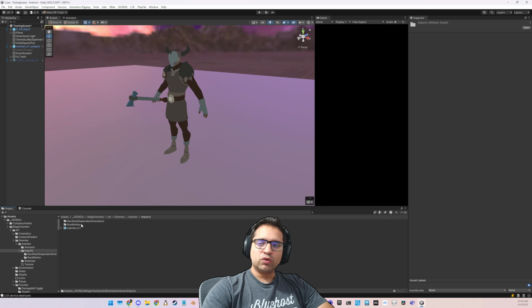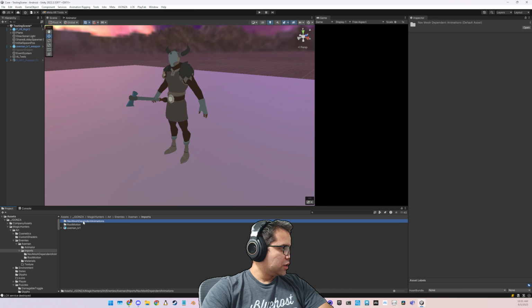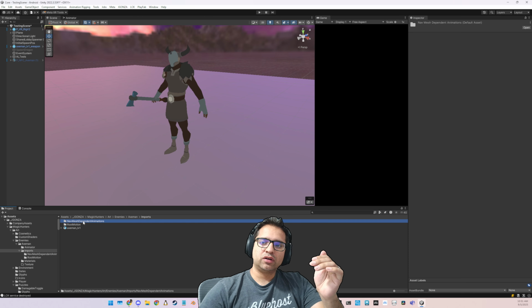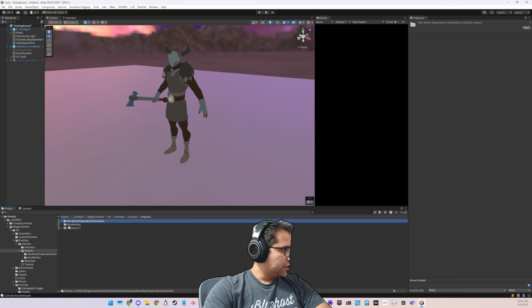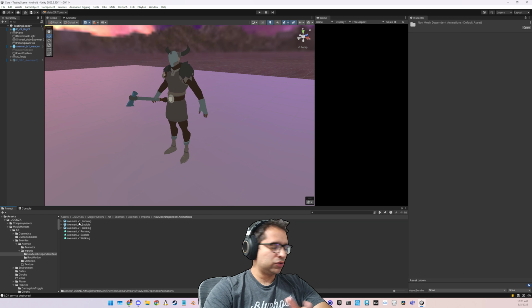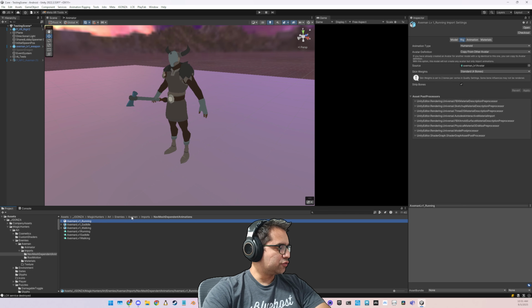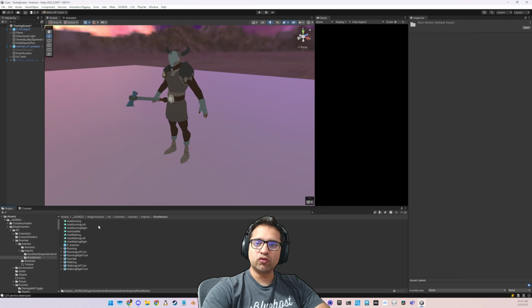It's just that usually when you start importing animations, you start getting like a bunch. And sometimes if you have an artist, you'll be able to have the FBX with all 10 animations in one import, which is nice. That would be the ideal. But because of Mixamo, you download multiple animations separate. Okay, so I have these like sad, idle, walking, and running. And this is for NavMesh driven. Okay, so let's say you do the root motion.